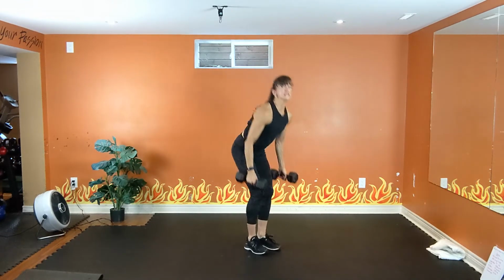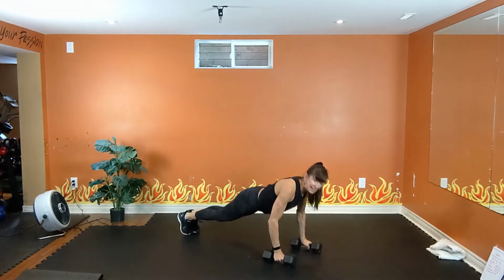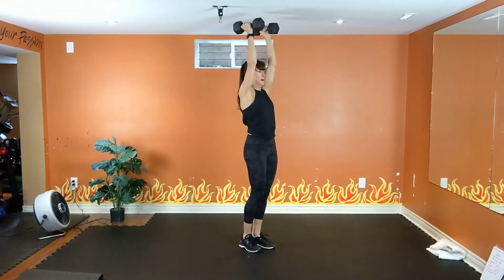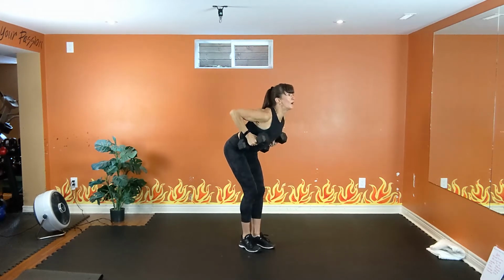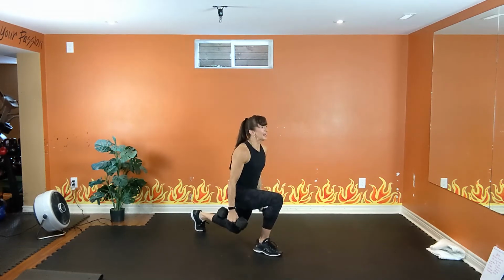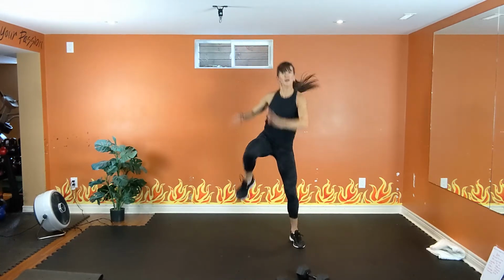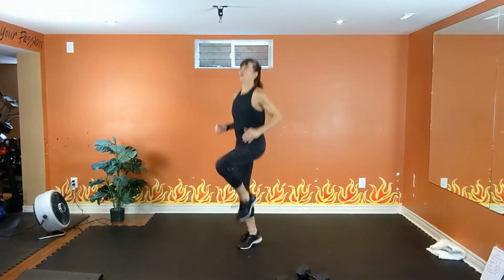Dumbbells, squat, step or jump, push up, knees or toes, step or jump, curl, press, drop, up, row, then lunge, lunge. Option one, knees, knees. Two is high. Woo!